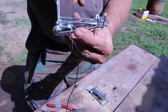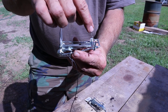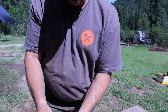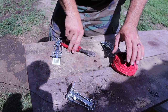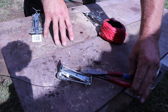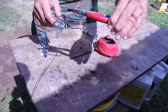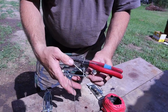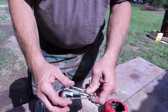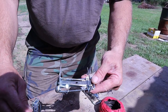Because moles will keep rooting and pushing through a hole, they'll push that little door and their body is right here, and these two little tines will impale them or grab them or pinch them. Usually it'll impale them. So, here I'll show you guys. Here's the mole, and the mole's gonna come through here and push against this little door. There you go, that's what happens, guys. And this spring is strong. And you can reuse this over and over, resetting it and reusing it. There we go. Now let's go put one in a hole.